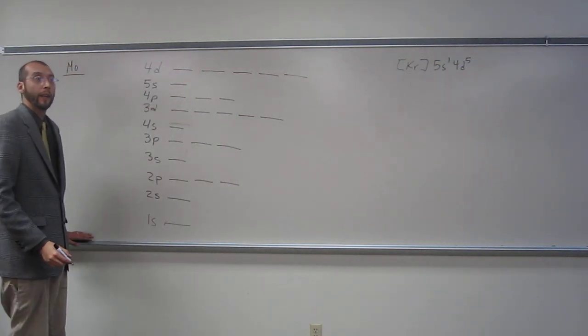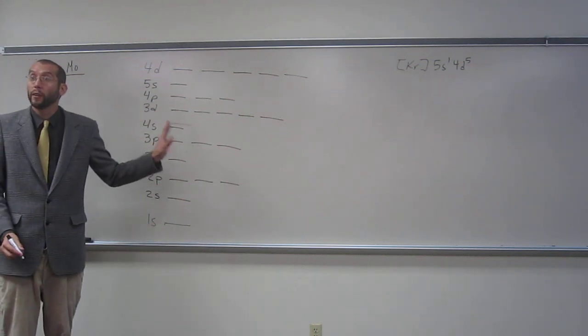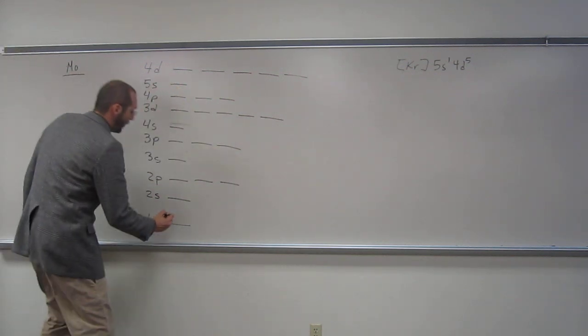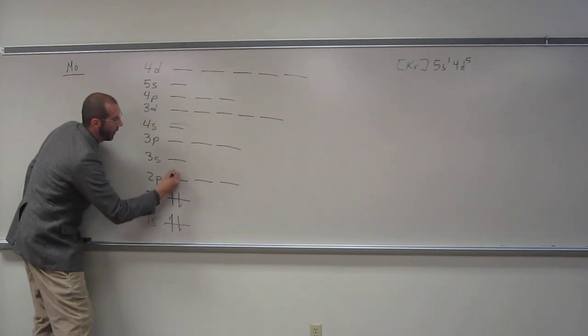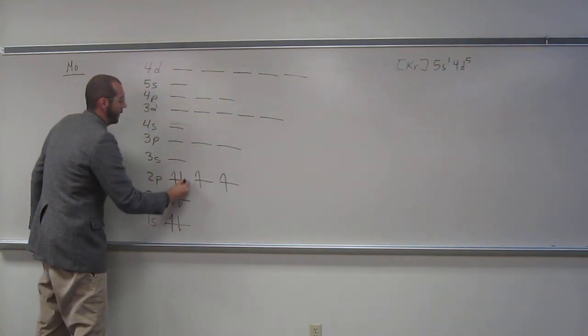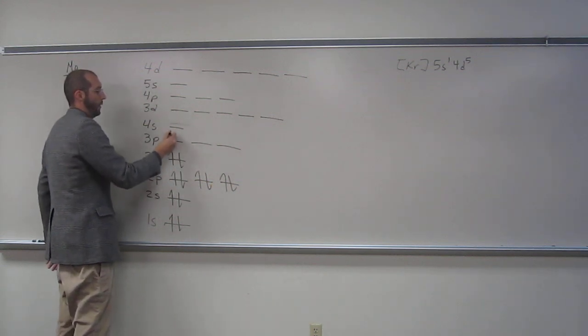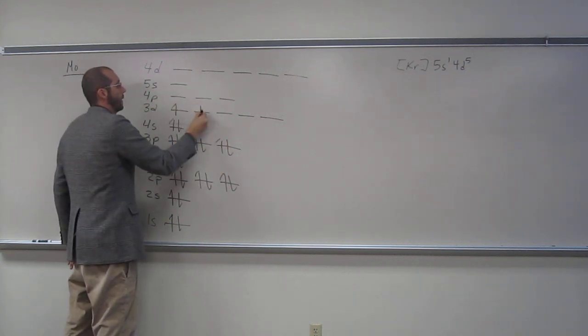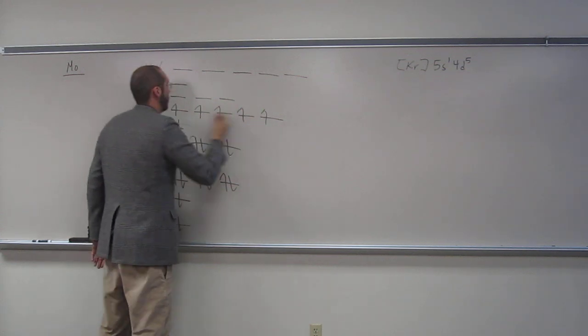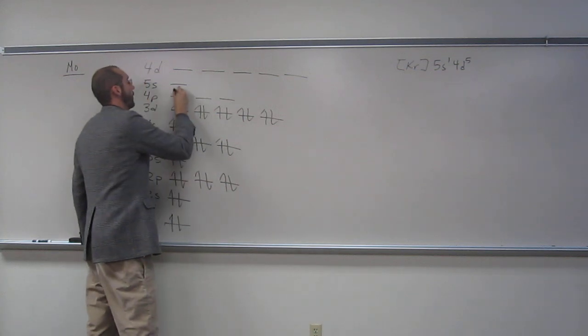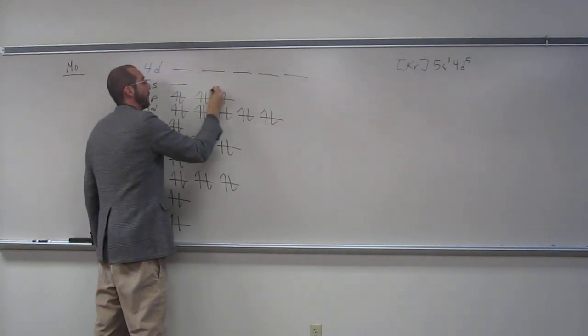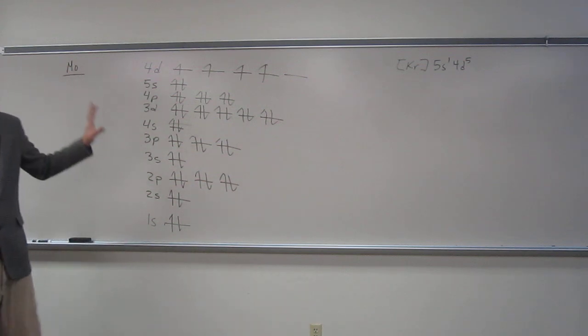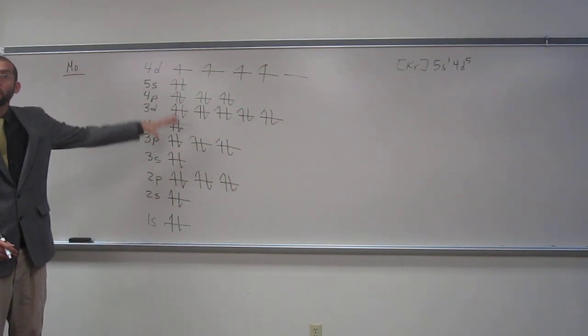So, plan. Let's build it like it should have been if it added in correctly, through Aufbau, Hund's, and Pauli exclusion. So, it should go 1, 2, 3, 4, 5, 6, 7, 8, 9, 10, continuing through all 42 electrons, right? So, that's the way it should fill. Is everybody okay with me doing all of that?